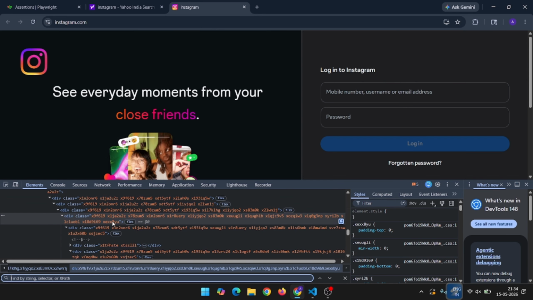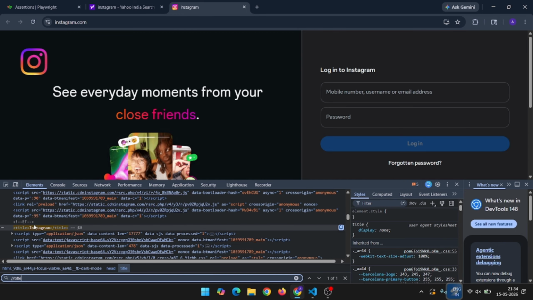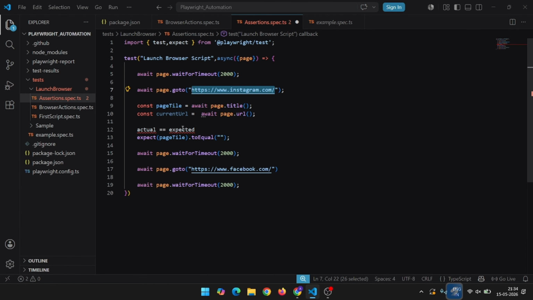I'll search for that, slash title. So this is the title of the web page. I'll copy this title, and we are expecting that whatever actual page title we are getting should match with the value which we are passing here. This is actual and this is expected. So I'll comment out this line and then save.